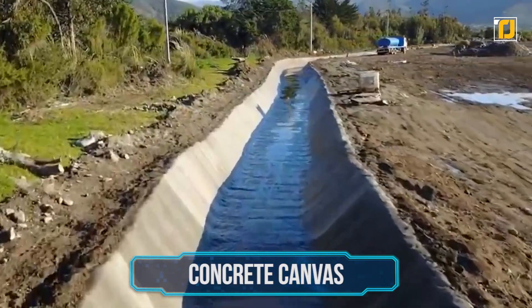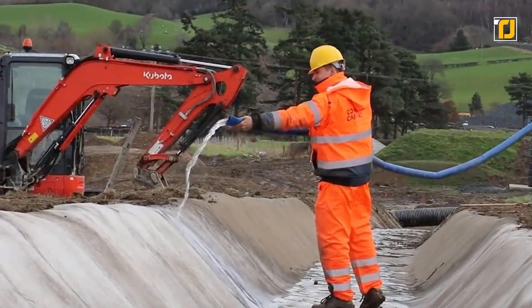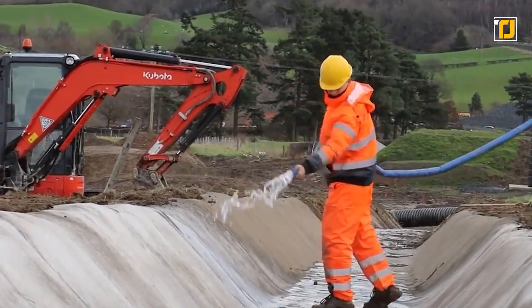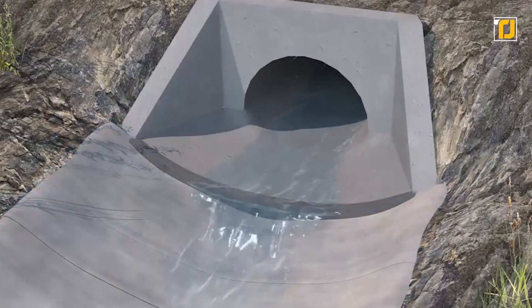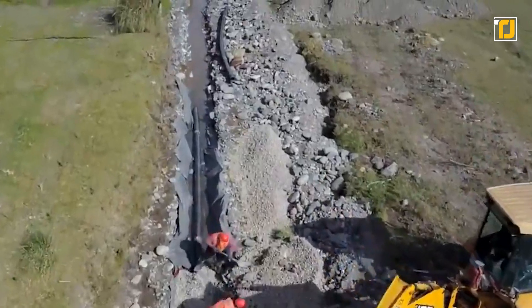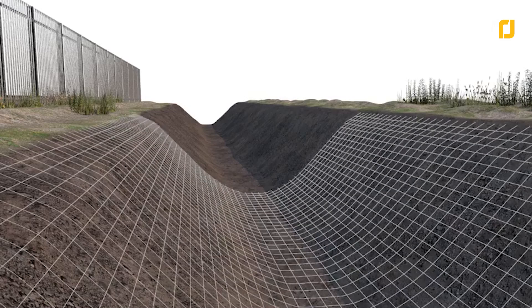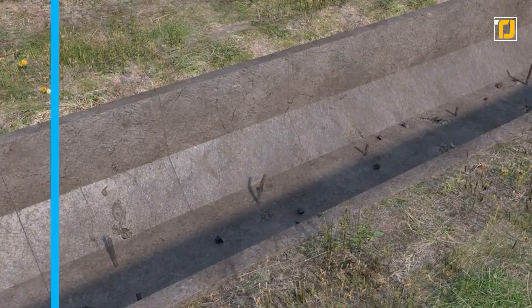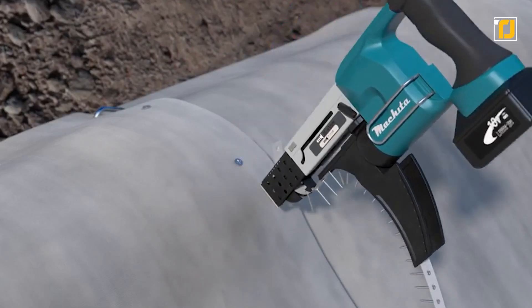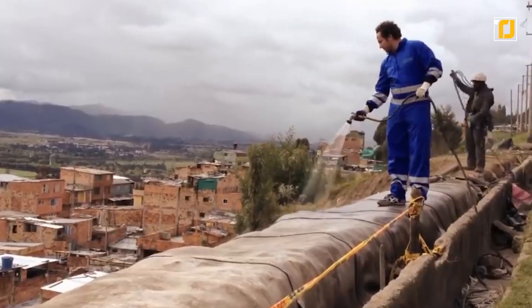Number 4: Concrete Canvas. Concrete canvas is the perfect material for the lining of mining drainage channels. It proves to be the better option out of all materials available in the market owing to its many properties. For starters, the concrete is resistant to acids, particularly sulfuric acid which is typically found in drainage channels. Additionally, the concrete offers greater protection to the environment. When exposed to mild acid, the concrete forms a thin activation layer that bears biocidal properties, meaning it becomes capable of reducing the growth of bacteria in the channels and the overall rate of acidification of water. The concrete canvas can be fitted into place using steel ground pegs, and it outlasts other materials in durability.